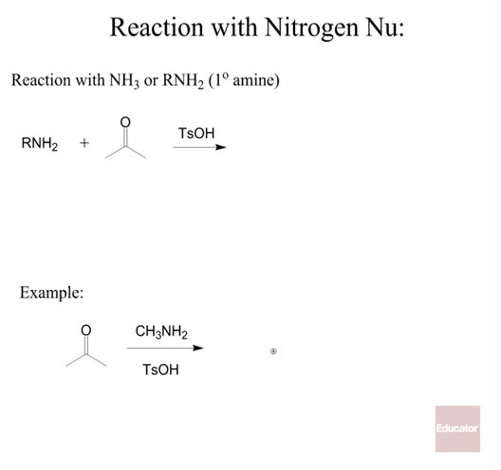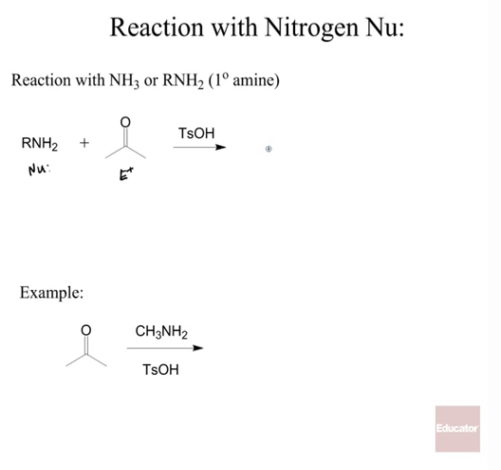So what other nucleophiles can we add to the carbonyl? There's one more to take a look at, and that is a nitrogen nucleophile. And we're going to look at two types right now. We're going to look at either ammonia or a nitrogen with just one carbon group attached. We call those primary amines, so it has the formula RNH2. Of course the nitrogen is going to be a nucleophile, and we know the carbonyl is an electrophile. This is a reaction that again is typically acid catalyzed.